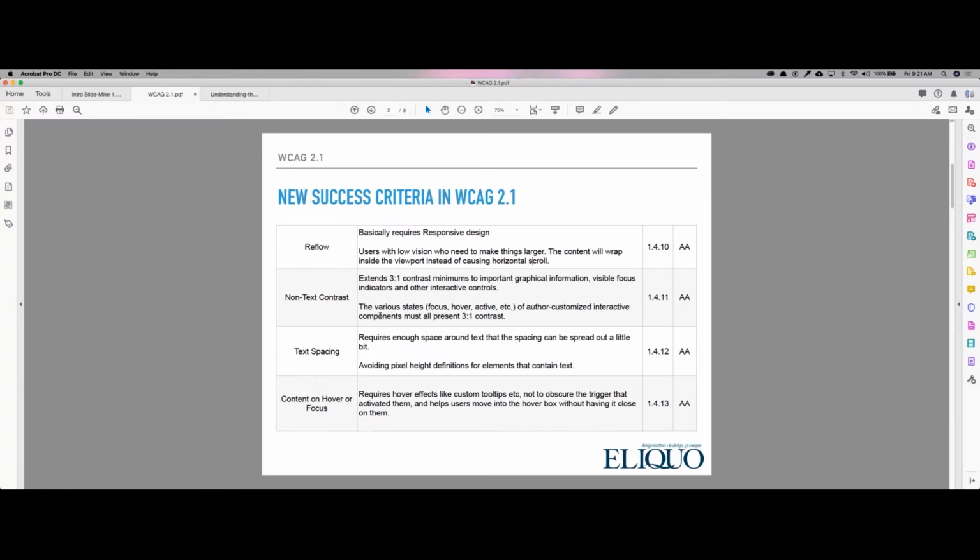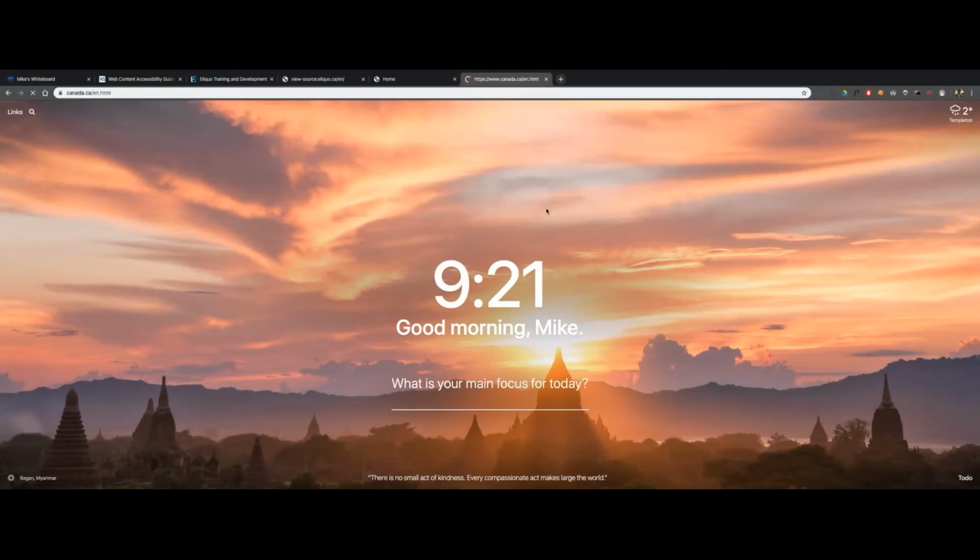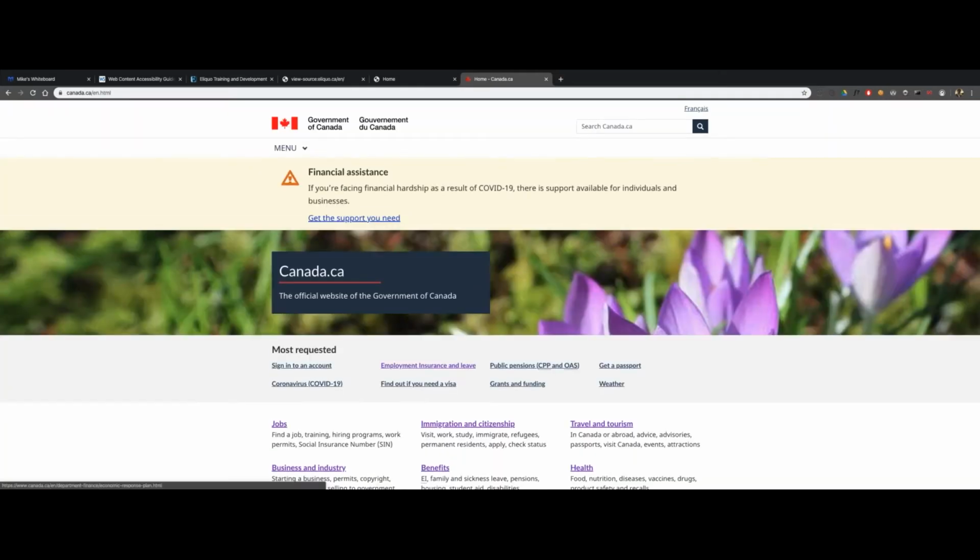Well, now the big font color contrast in 2.1 also needs to be applied to focus states, hover states, active states, so other elements on the page that have the ability to get focus or control. Now, the easiest way, again, to show you what this means is on Canon.ca, they are actually failing this criteria right now. And yes, they are aware of it, so it's not a big deal, but it is a good example.